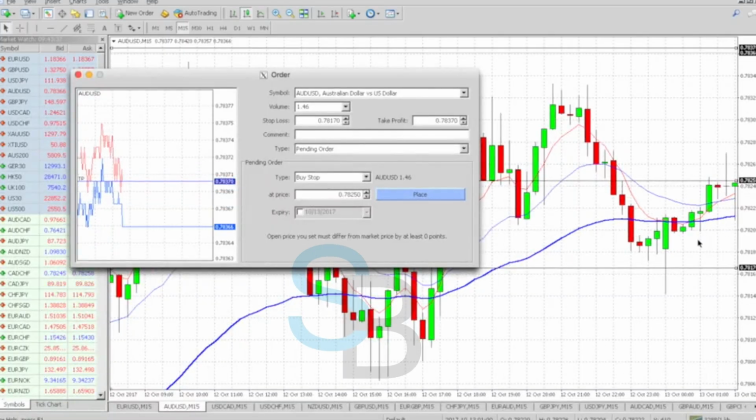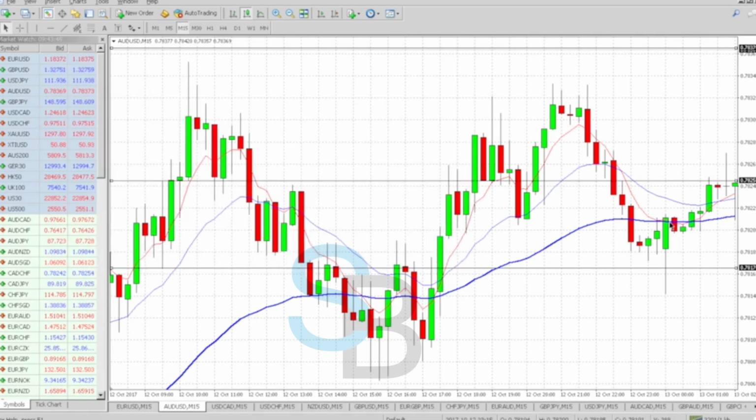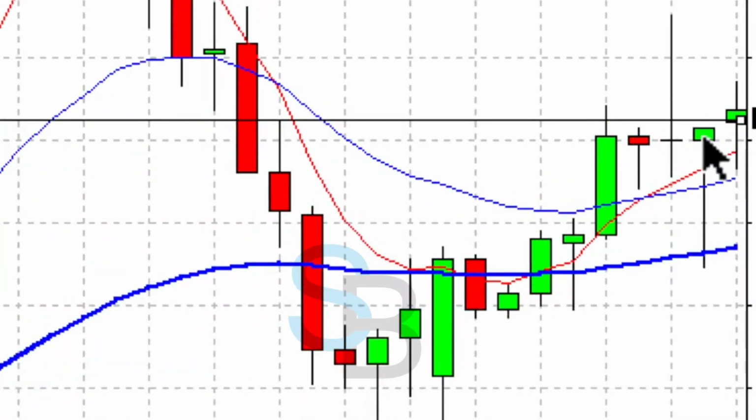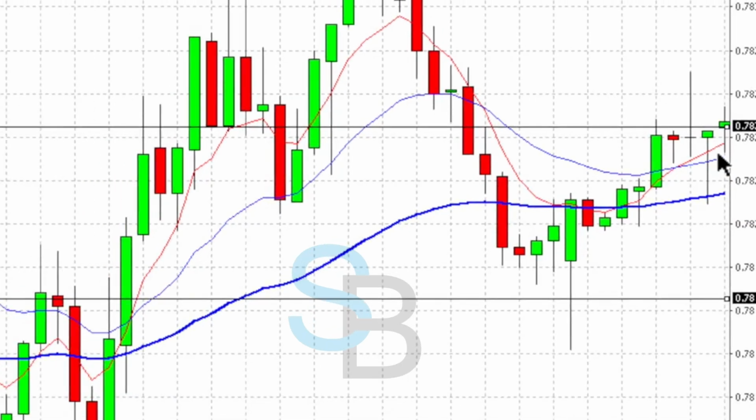Now, sometimes if you're a bit slow, and you could be when you first start, what could happen? Say the candle already popped up above your intended entry price. So now you wanted to buy at 7825, it's now at 7826. What do you do? Don't chase it. I never chase it. If it goes higher than my intended entry, I don't chase it. Instead, I wait for it to come back down.